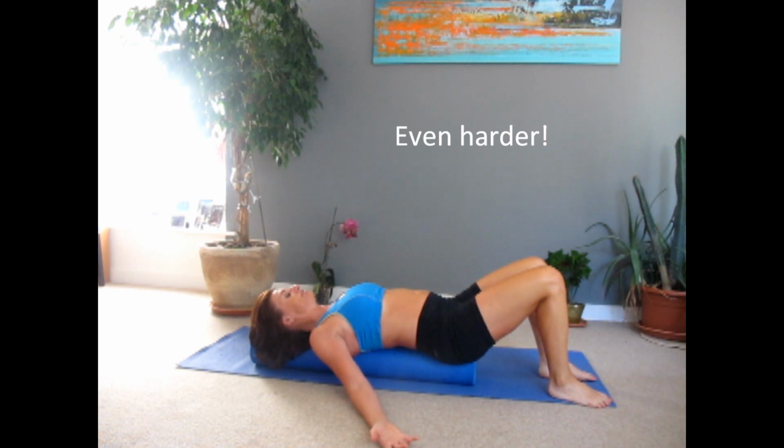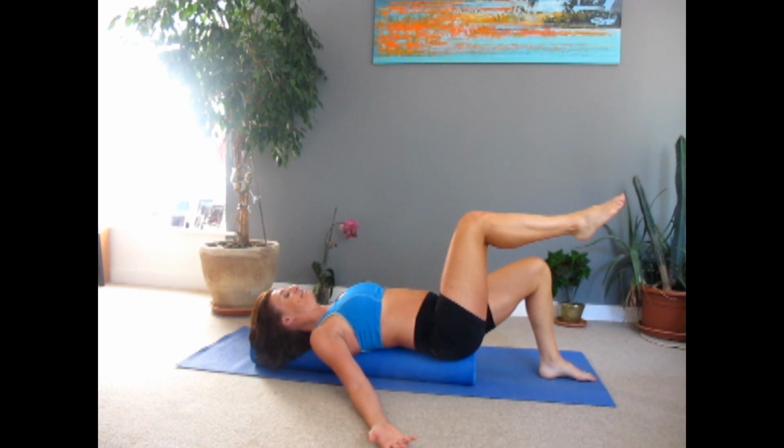I'm kind of dreading the demonstration if I'm honest. I'm going to lift my right leg, and I'm going to lift my left arm. Okay, drop the left shoulder down. Make sure your head is happy.